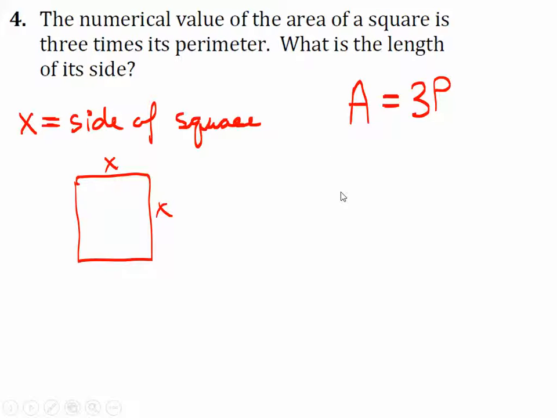Okay, now let's see what can we know from geometry here. So how do you get area of a square? Say again? How about second? Is that good? Because it's just length times width. But since they're both the same, then you get x times x equal to, and I got my 3 over here. Perimeter. What's the perimeter of this particular square? The perimeter is the fence around the square.